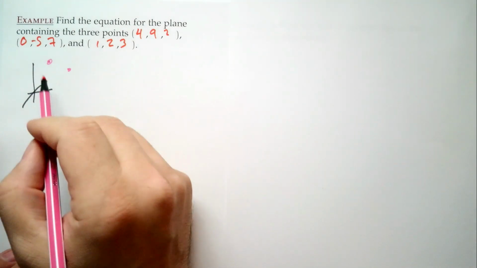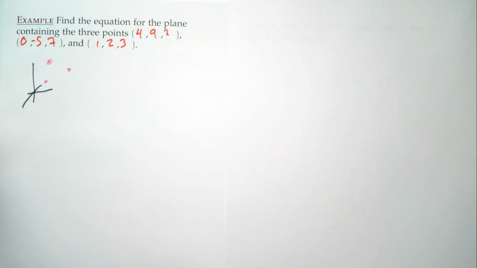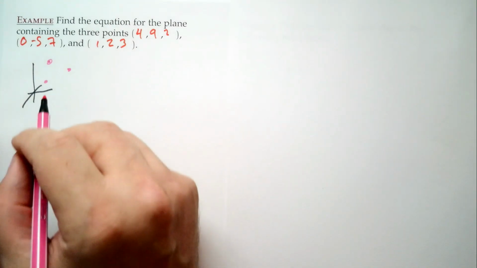We have 3 points. Because we have this really cool tool, called the cross product. The cross product tool says, instead of having to look for the vector that's perpendicular, start looking for vectors that are inside. If you could find 2 different vectors that are in your plane, then what can you do? You cross product, and that gives you something perpendicular. So we don't have to look right now for the perpendicular direction. Can we find 2 vectors that are inside our plane? And the answer is, yes, we can. How do you do it?